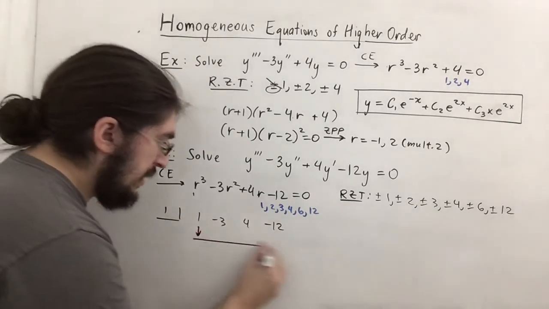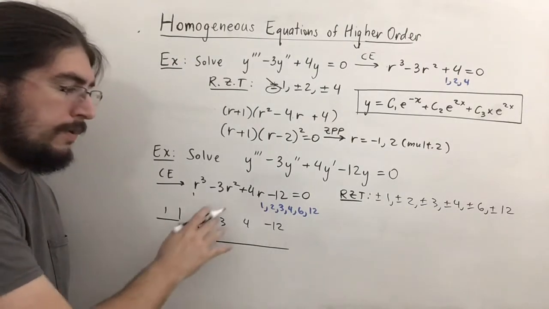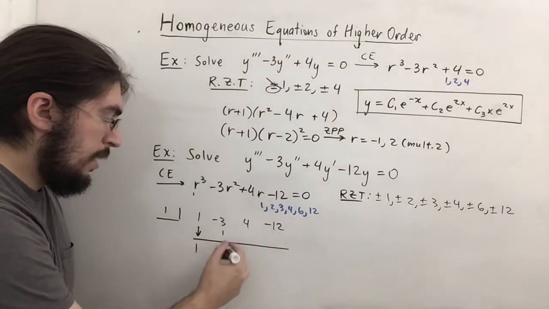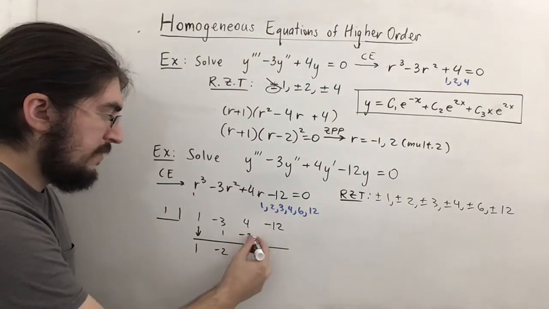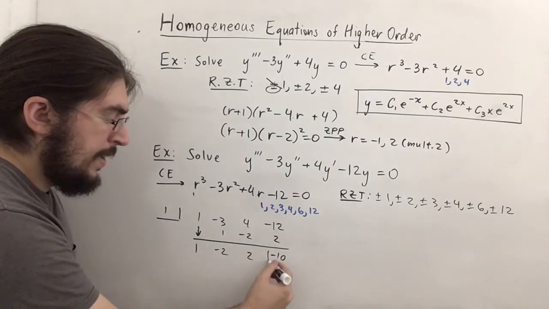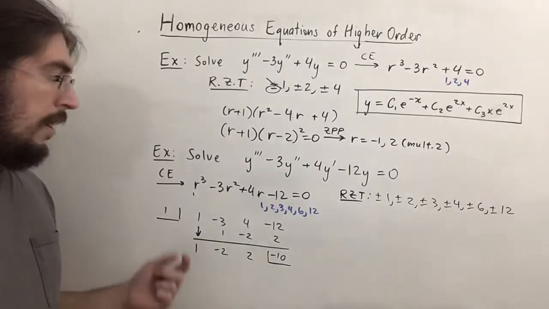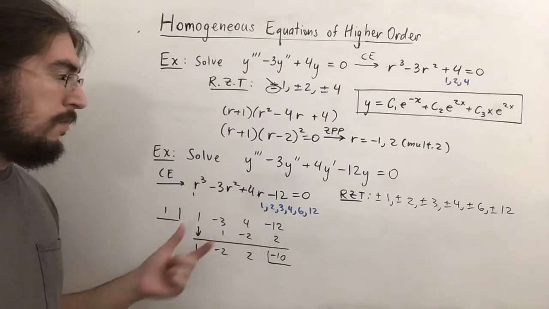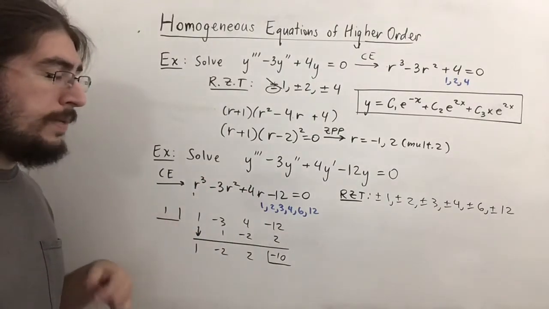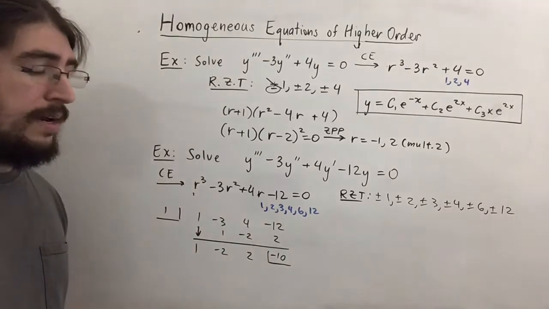So the rules of synthetic division are you bring the first one down for free, multiply by the box number, add straight down, and then continue the process. So if you multiply by 1, you get 1, add down, you get -2, times 1 is -2, add down, you get 2, times 1 is 2, and these add to -10. Now this remainder is the remainder of dividing this polynomial by r minus this number. So if we're dividing by r minus 1, then r equals 1 would have been a solution, but the remainder isn't 0, the remainder is -10. So it's not a solution.